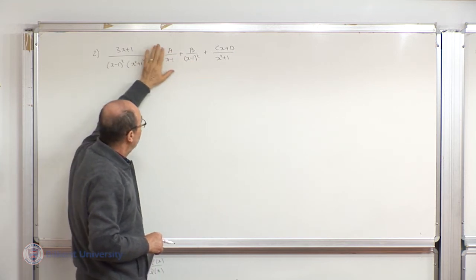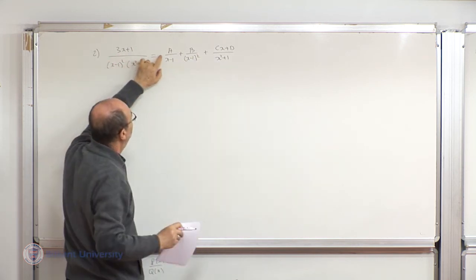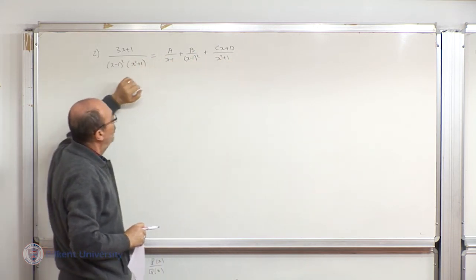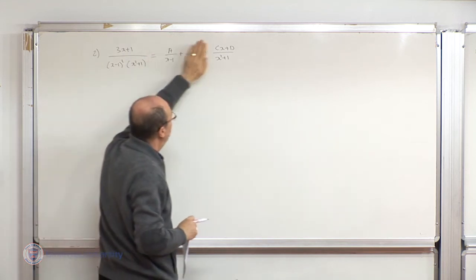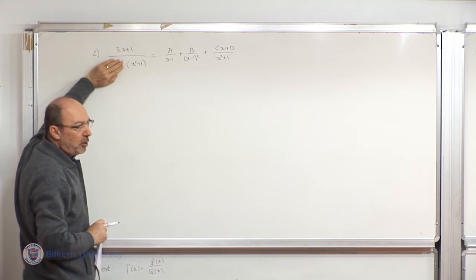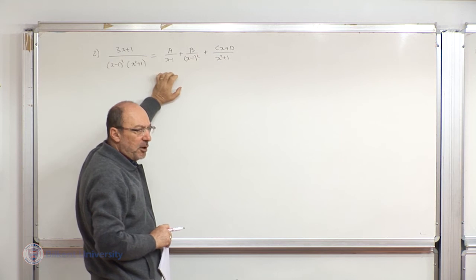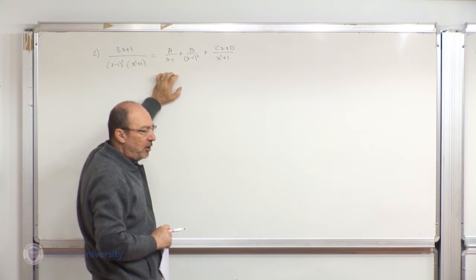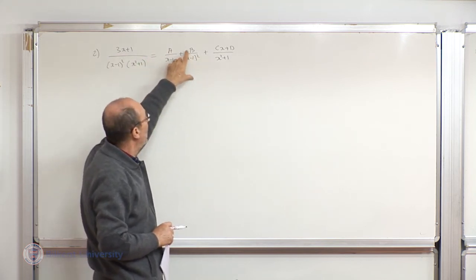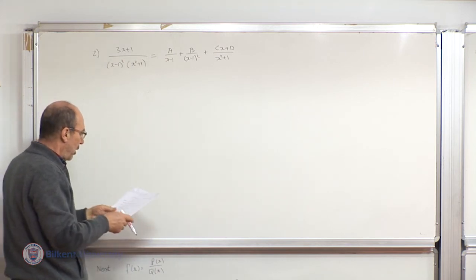Okay, so this will disappear, this will disappear, and you will have x minus 1 factor here and x minus 1 squared factor here. Now when you put x equals 1, this part will be 0, and here you will have 4 over 2, 2. So b is going to be 2. Okay, so you put 2 here. So this reduces the amount of time you will later use in solving the linear equations. Instead of solving 4 unknowns, you immediately know what this is. And then from there, now you have 3 unknowns.